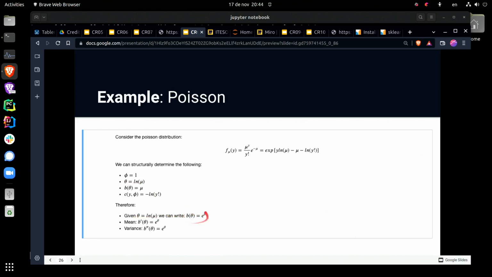So we got this part, right? Now if we apply the first and second derivative, we have the mean and the variance, which is consistent with the definition of the Poisson distribution. For the Poisson distribution, the mean is going to be equal to mu, and also the variance. And it is equal to mu because of this quantity, right? So this makes sense as well.